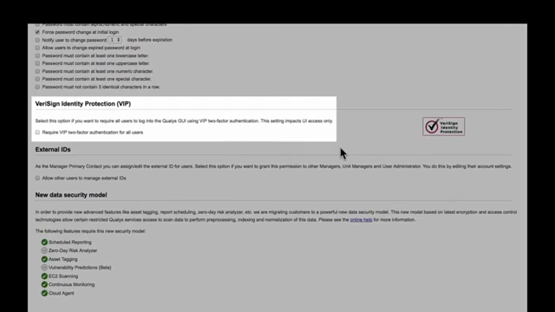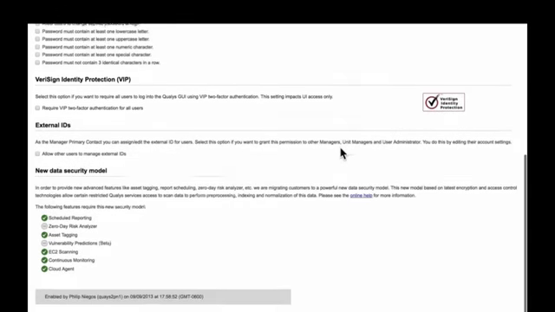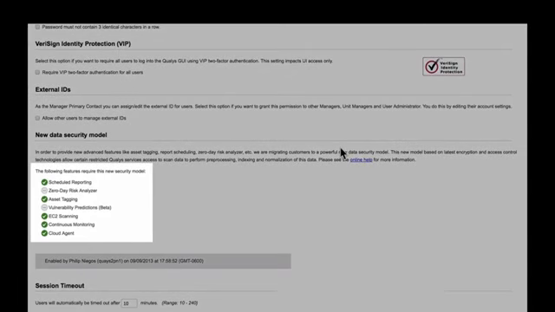Your other option is to configure two-factor authentication individually for each user account. The new data security model should be enabled to leverage services and features such as scheduled reporting, asset tagging, cloud agent, and more. The session timeout threshold configured here will become the default session timeout threshold for all user accounts.